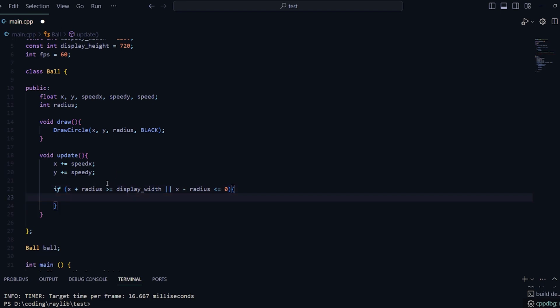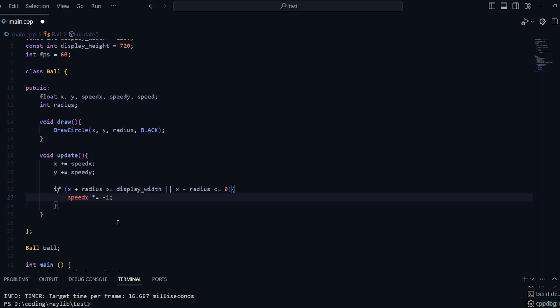So what is that? Let's say this is our display width and the position plus radius, because the x is the center of the circle and it does have a radius. So to make it precise, we are going to add the radius. And if the x plus radius becomes equal to or greater than the width, we are going to do speed x multiply equals minus 1.